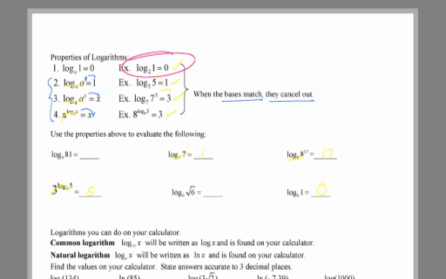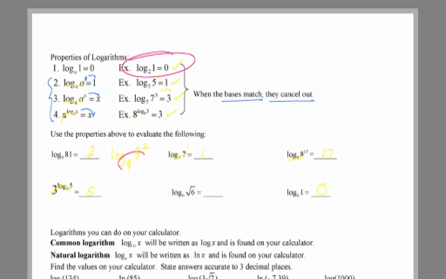When the bases don't match, what you have to do is configure it so you can force them to match. Log base 9 of 81, 9 and 81 don't match. But is there a relationship between 9 and 81 where I could write this so my bases are stacked? So 81 is the same thing as 9 to what power? 9 to the second power. If I can write it to make my bases match, then that stuff is going to cancel and I'm just left with the exponent of 2. So it's a game. Play the game, make the bases match.